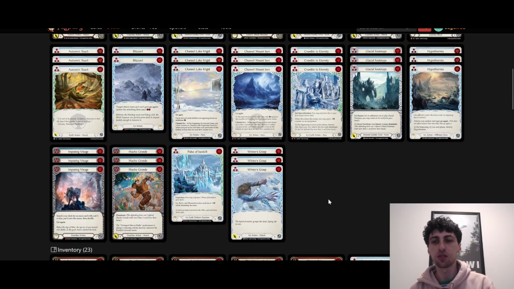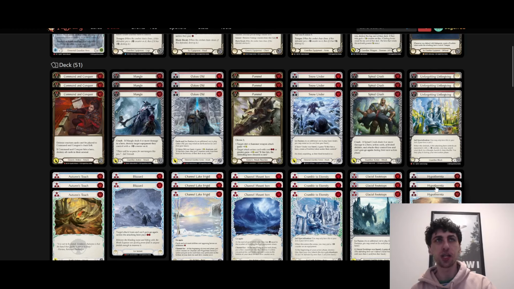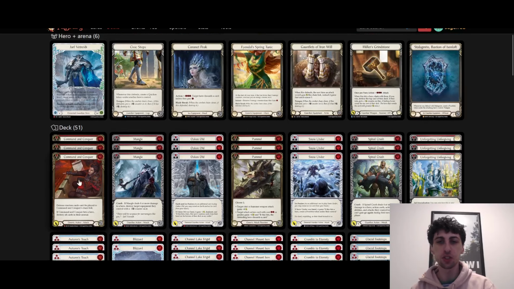Other cards in the deck that we haven't touched too. Spinal Crush, of course, it's a classic Guardian card. 5 for 9 is a pretty bad rate for damage, but it has an insane effect of once again getting rid of their Go Again if it crushes. So we do have, if you can't tell, a lot of ways to get rid of Go Again with Spinal Crush, Hypothermia here, and Blizzard. And then we have the classic Command and Conquer Pummel combo. We're playing Tunic, so it just makes sense.